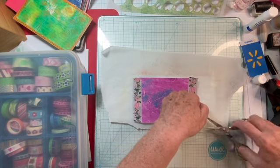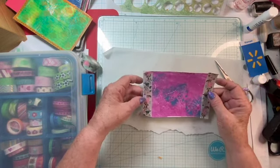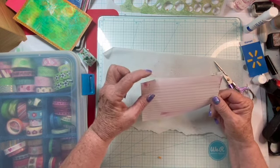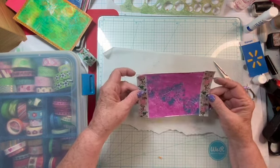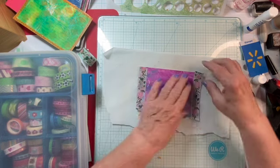It doesn't always have to go all the way around, does it? That would be interesting, wouldn't it? Oh, look at this. I cut the corner. Maybe I'll have to cut all of the corners. Okay.